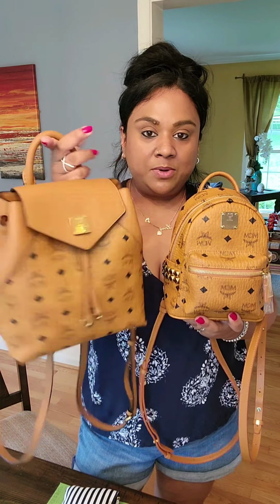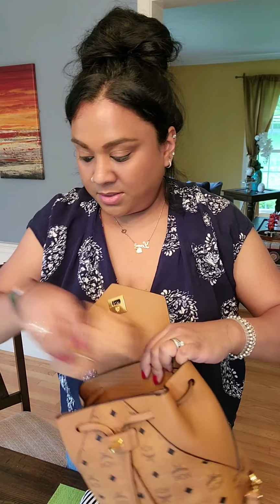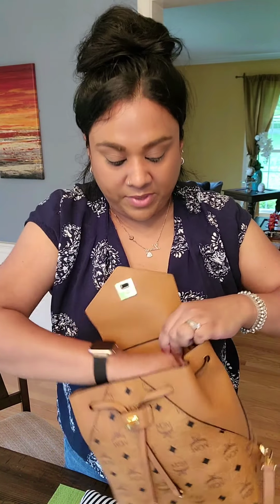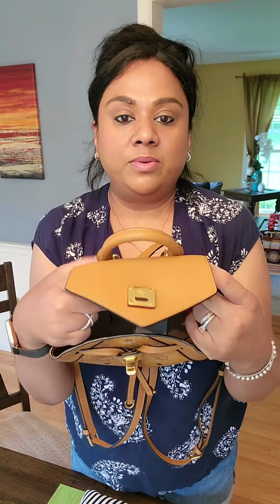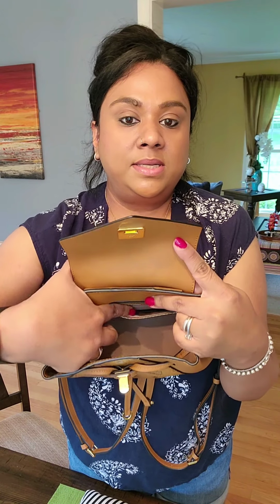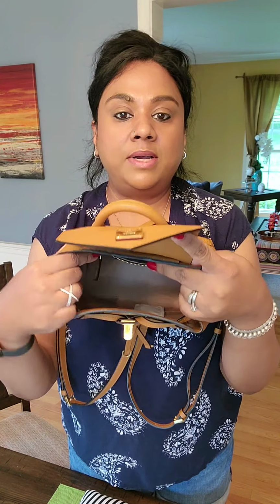So this backpack has a case lock closure, and it doesn't have a zipper. It looks very casual and stylish. I'm taking the stuffing out with me. If there is not much stuffing, we will be fine in no time. So this is how the backpack looks from inside. It has just this little pocket here in the back. Otherwise, you're free to put in your things like you want.